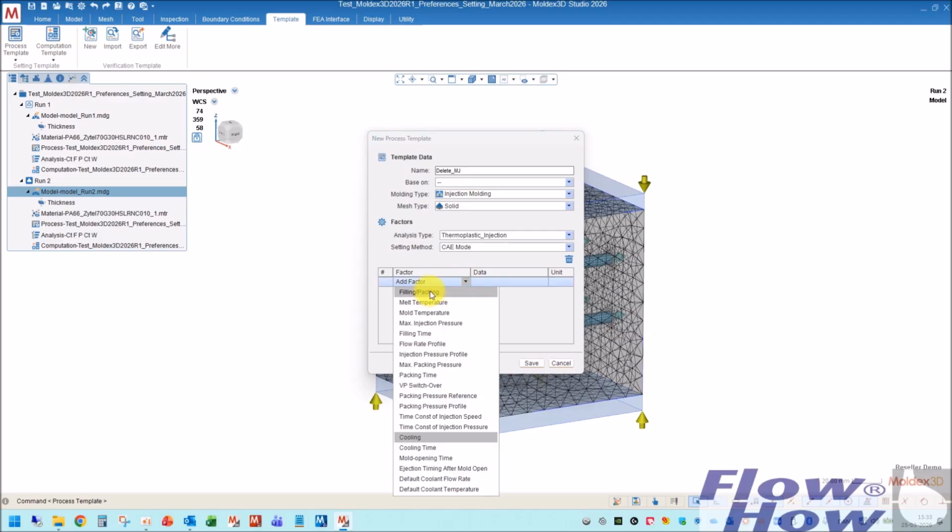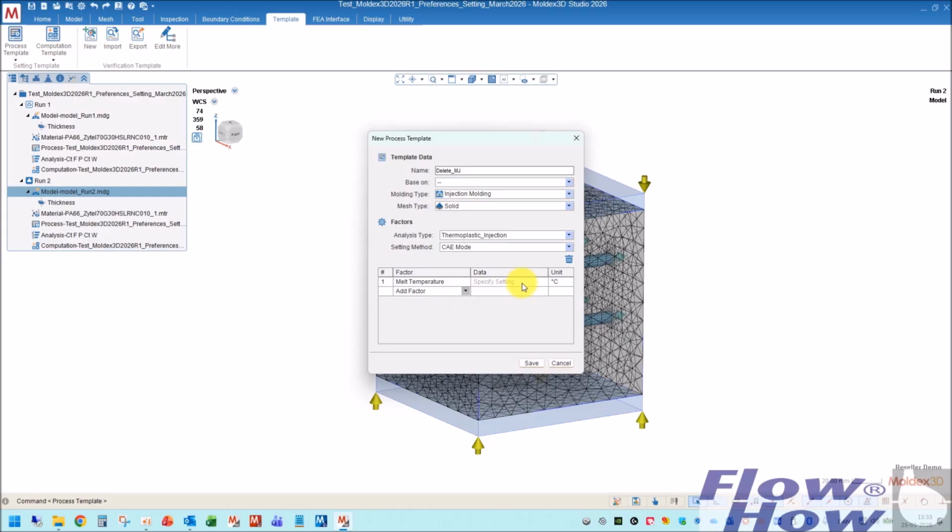You choose fill pack, then you could put in a melt temperature. Maybe that's not the most clever; then you should make one that is called, for example, polypropylene or a specific name. But I'll mark this again and say delete.